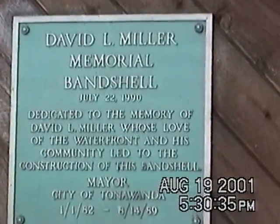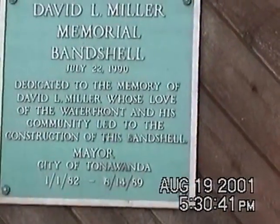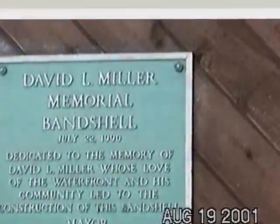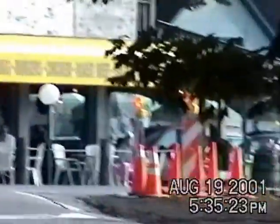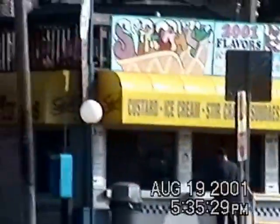We're inside that little outdoor theater, and it's actually a memorial band shell. It looks like it was dedicated July 22nd of 1990, so it's only about 11 years old — dedicated to a mayor of the city of Tonawanda who served from '82 to '89. There's a better view of the restaurant we just ate at, where we also had some ice cream. It's called Mississippi Muds — unfortunately it's a Pepsi account. Trisha said Uncle Harold remembered eating there; it wasn't called Mississippi Muds at the time, but he said it was something else.